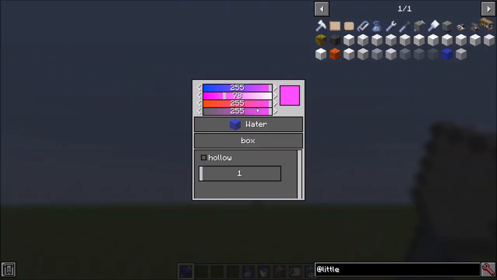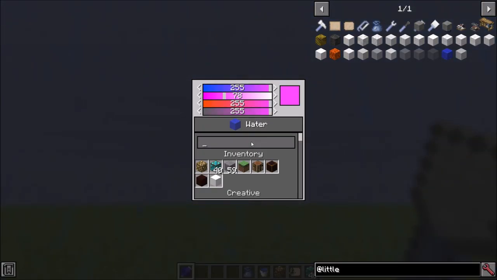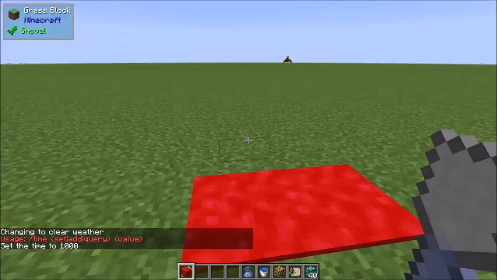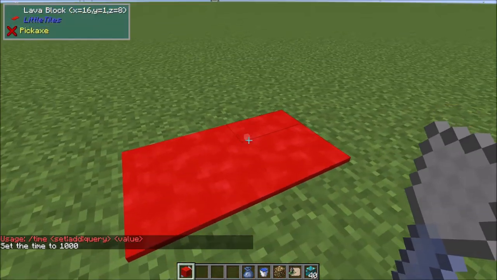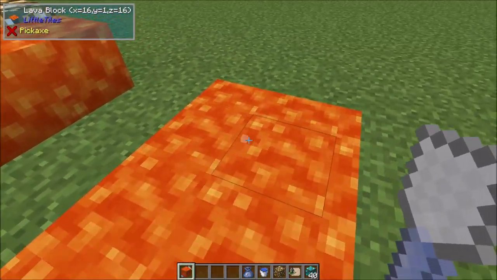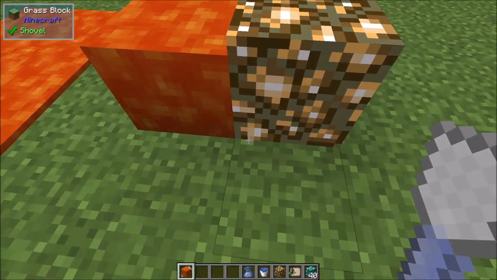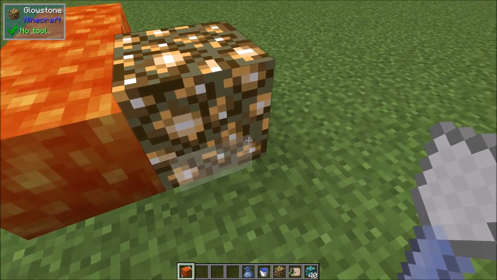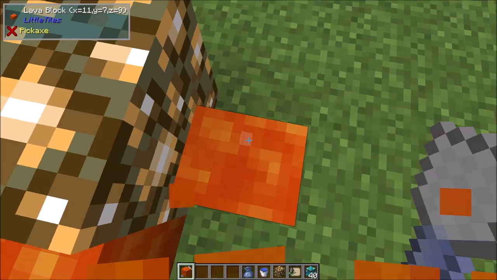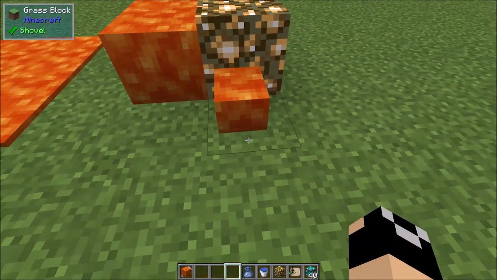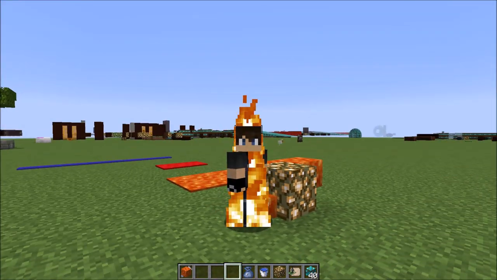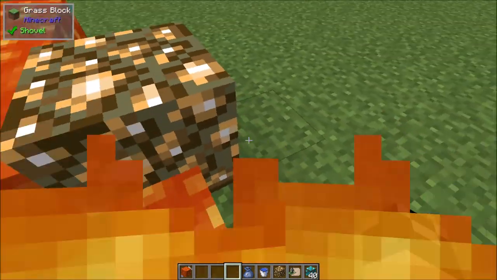And then I can also do, for example, the lava. For example, if I do some lava, I dyed it purple. But the lava, okay. Yeah, maybe just one thick. I bet that's what it is. I bet one thick doesn't, if I do it like two, no, two doesn't. Okay, at seven bits high, it'll start to burn you, okay? Which is basically just coming up over your shoes, more or less.